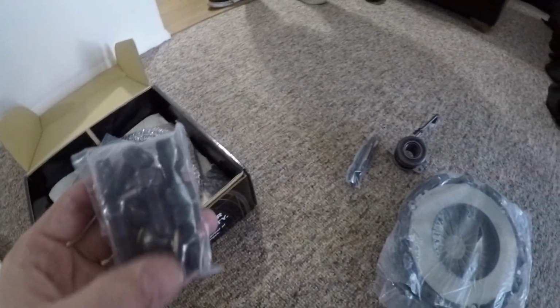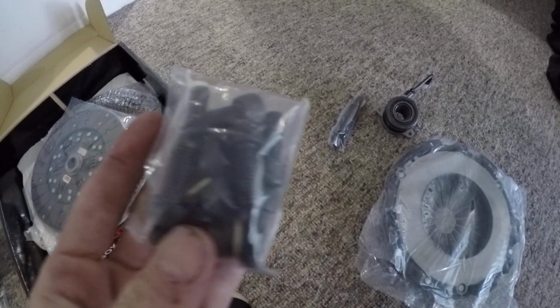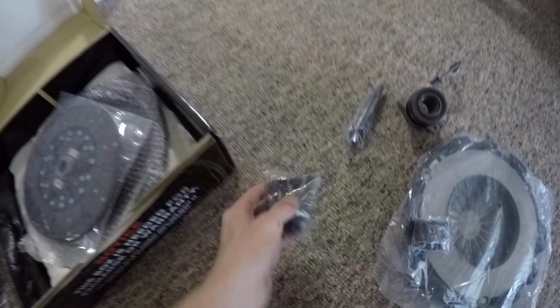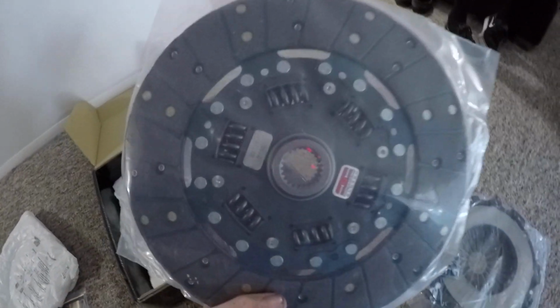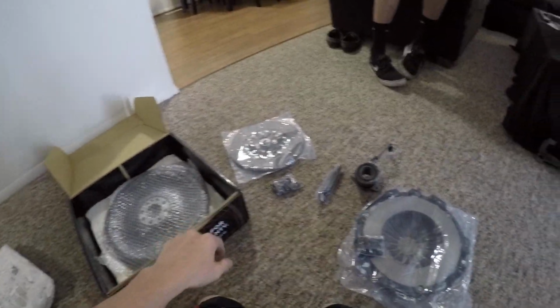And then we have, let's see, we got these ones should be the pressure plate bolts. The bigger ones are gonna end up being the flywheel bolts. And then we have the Stage 2 clutch disc in there, looking good. Got the Kevlar plate. But this is all going into the Genesis today.